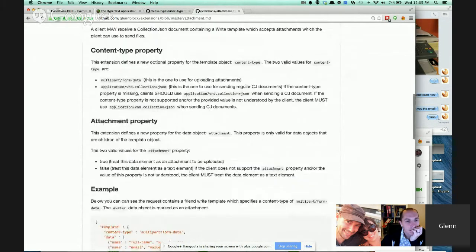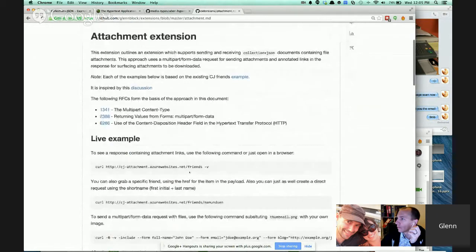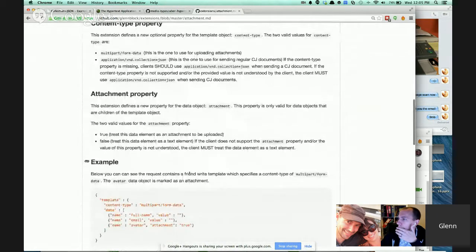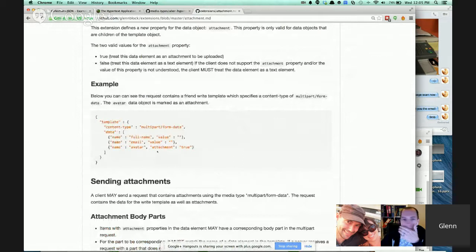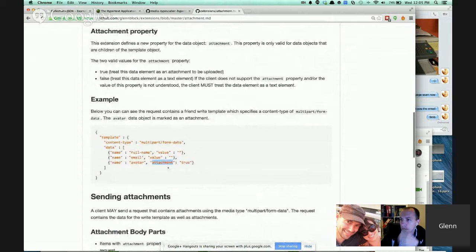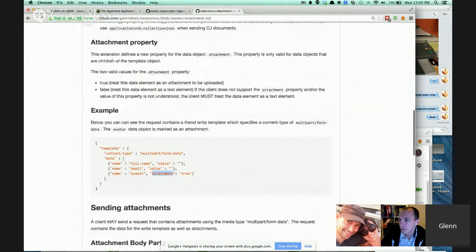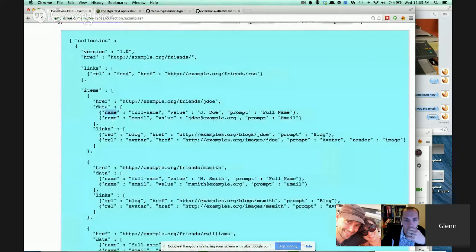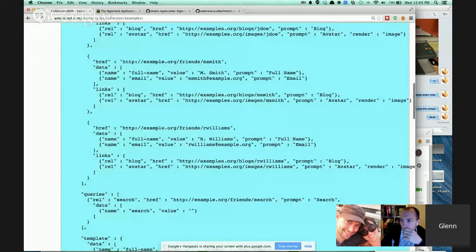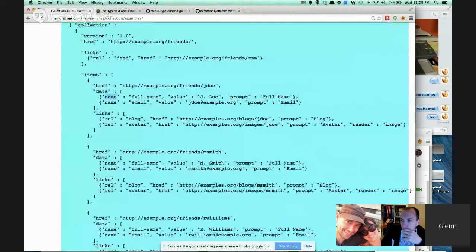So I took this one on because we had a discussion on the mailing list a while ago, a little bit of a shameless plug here, and I started to scope out the idea that I could have, well, first we need to talk about the template notion, but basically I could have a data item that has an attachment property associated with it. And this is using a template. So let me get back to the notion of the protocol, because I'm now going off, which I will do. But anyway, you get the idea of the data and the fact that I can have links.